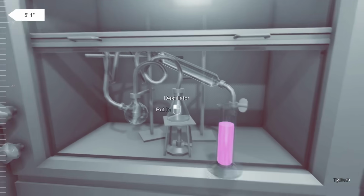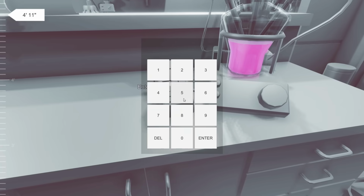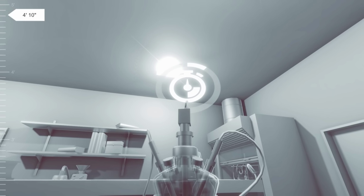What do we got here? We got tillium. All right, see, tillium plus 8826. Tillium, 8826, 5 feet. Tillium, all right, 8826. Oh my God, I can legit see myself sinking slowly. Look how long that's gonna take.